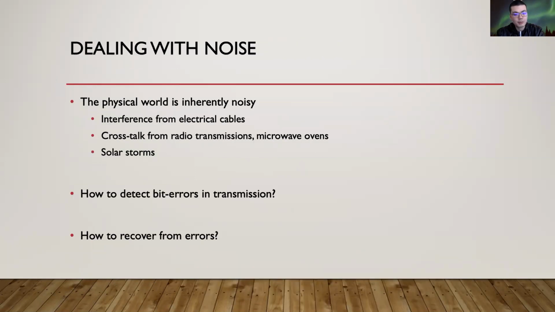And then we talked about how to deal with noise, because data can be corrupted during transmission on the link. For example, some bits can be flipped. So how can we recover from the errors? There are 2 questions. One is how can we detect: if something is wrong, we need to know it's wrong, and we don't pass it to the downstream tasks. We need to at least ask for a retransmission. But sometimes we can actually recover the error: we know that a bit is flipped and flip it back. This is called recovery. So we have 2 levels: one is detect, one is recover.